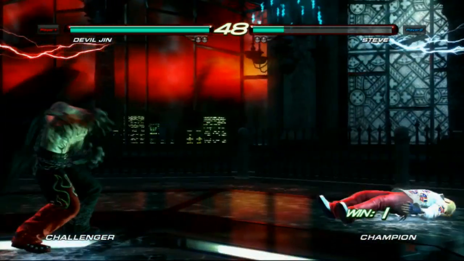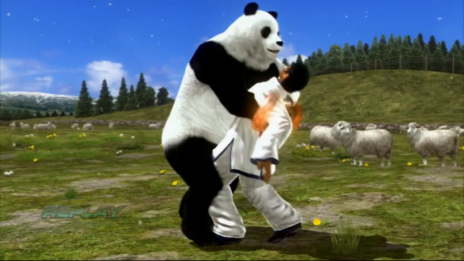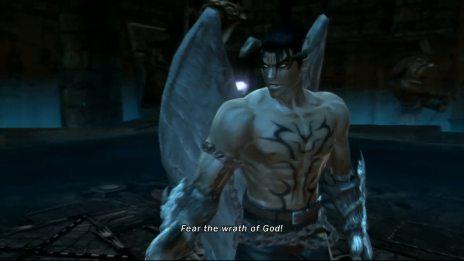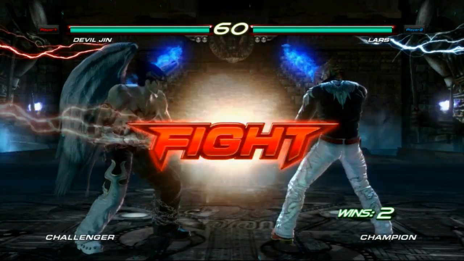Other much-loved characters and alternates return as expected. Roger Jr. is still absurd, Panda makes an appearance being as belligerent as ever, and some of the current roster return with impressive costume changes. The level of detail on Devil Jin is particularly good, with his seriously blinged up gauntlets a sight to behold.